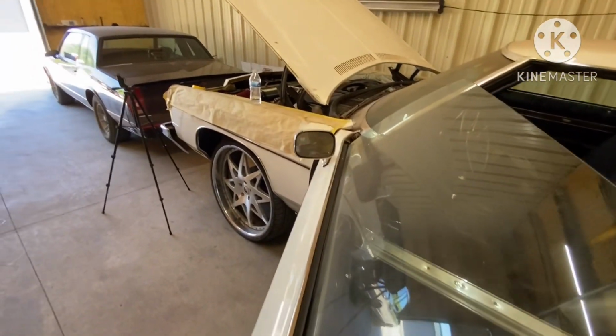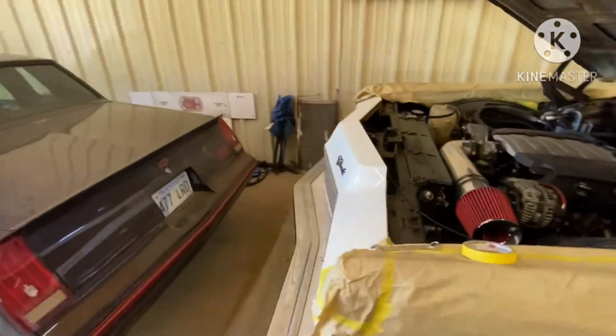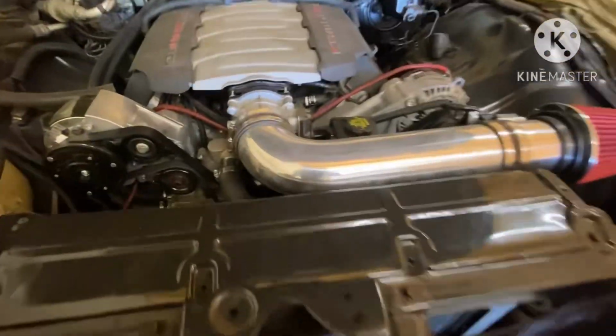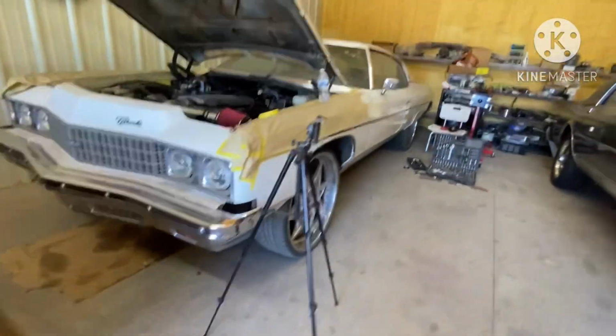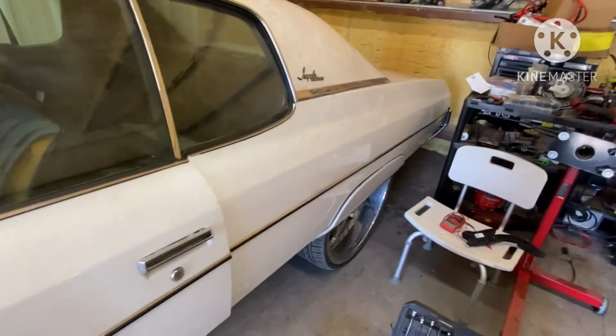Still gotta deal with the TCM situation because the TCM is not communicating. TCM not communicating with the ECM, which I told y'all that in the beginning. Looked like my wrench done fell off from up here from the vibration. Take that battery cable off.